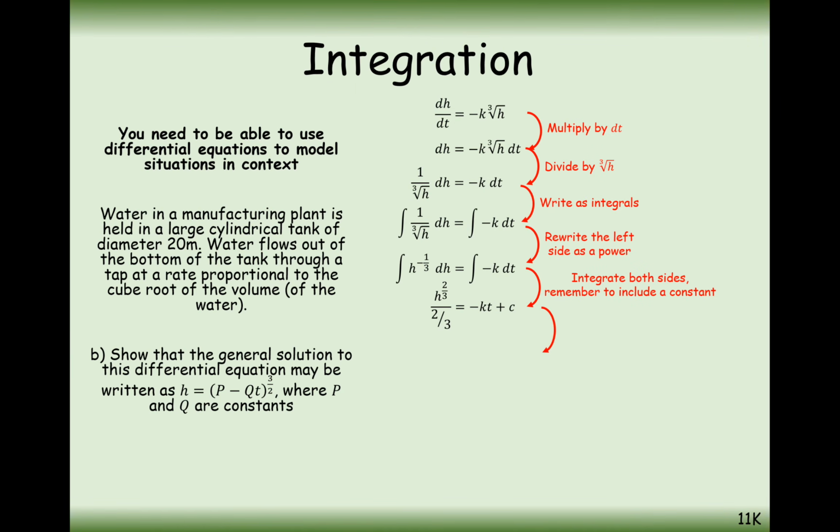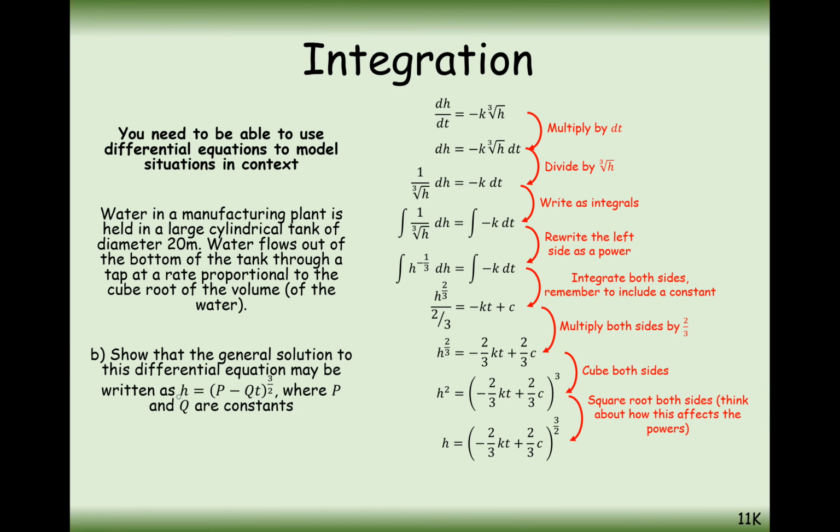So what we'll do now is we'll times by 2/3 to get rid of that 2/3 on the bottom there. Don't really like how it looks on the bottom there. So we'll times it onto the other side. Now we've got to turn what we've got here into looking something like this. So the first thing I'm going to do is cube everything to get rid of the cube root on the bottom of my left hand side there. And then I'm going to square root everything to get rid of the 2 on the left hand side as well.